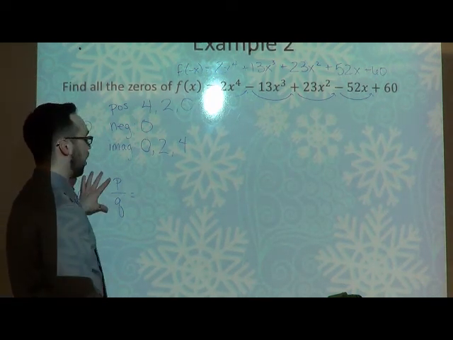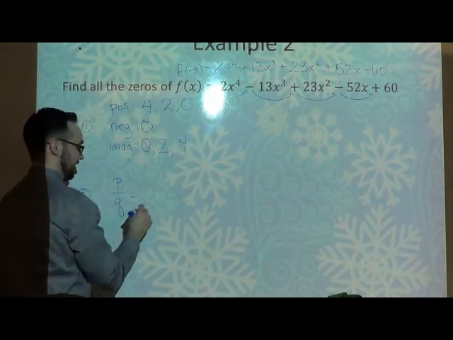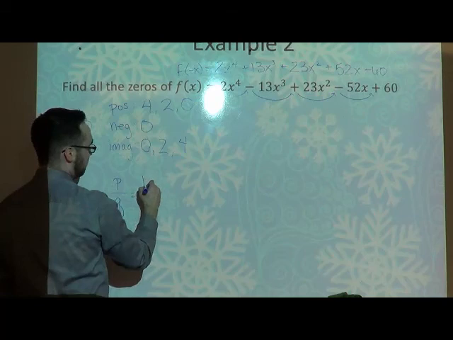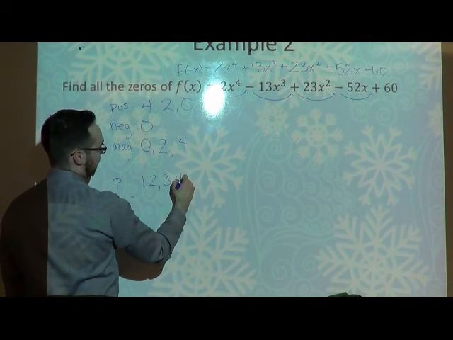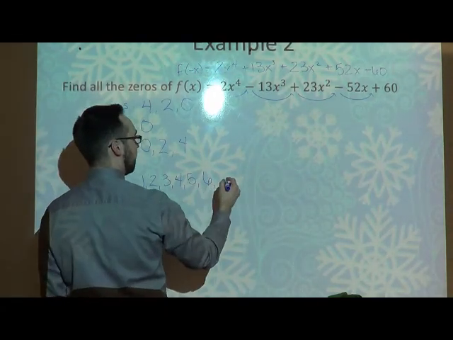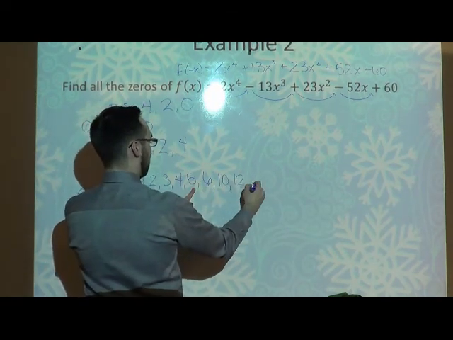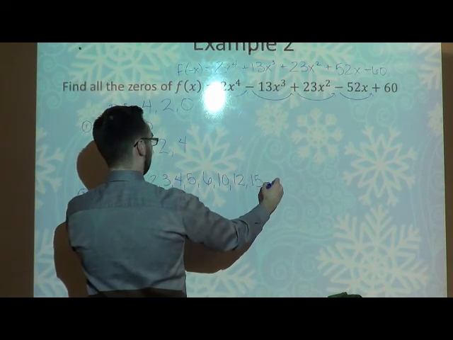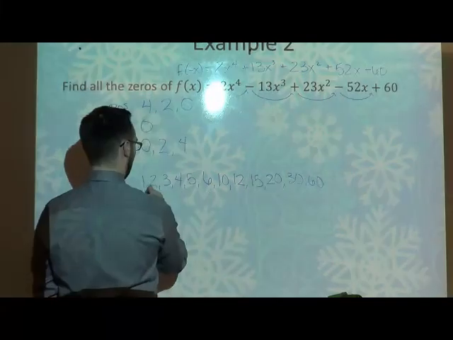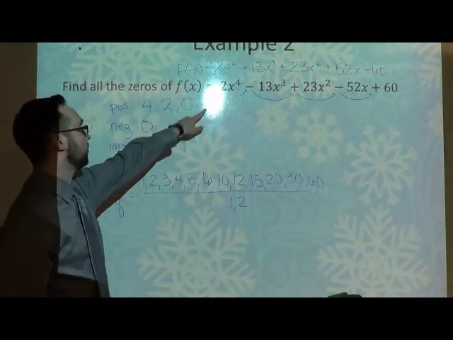So now let's test which ones we possibly have. On the top, all of the factors of 60. And again, I don't have to put the plus or minus because they're all positive. So I have 1, 2, 3, 4, 5, 6, not 7, not 8, not 9. Then we have 10, so then we'll go back out. 6 times 10, 5 times 12, 4 times 15, 3 times 20, 2 times 30, and 1 times 60. All over 1 and 2, because they're the factors of 2.